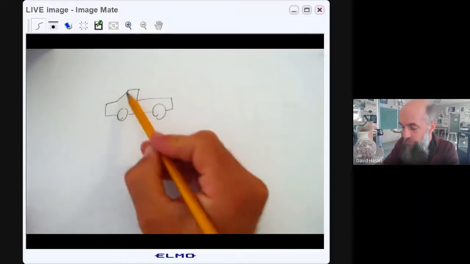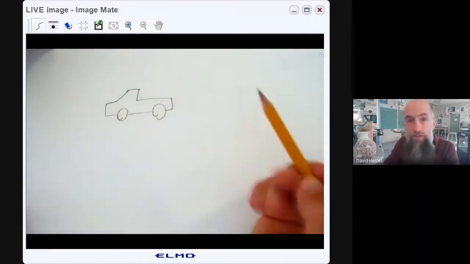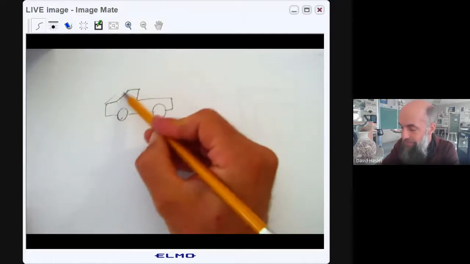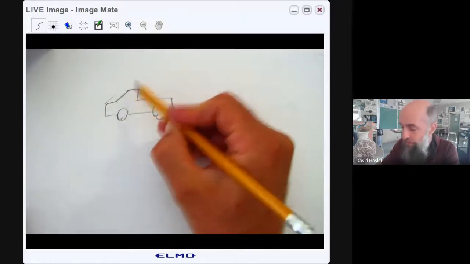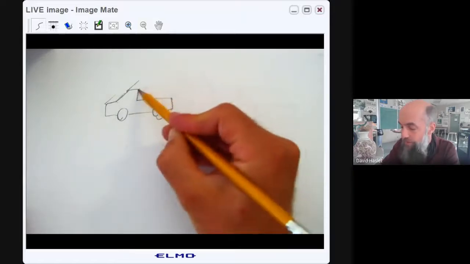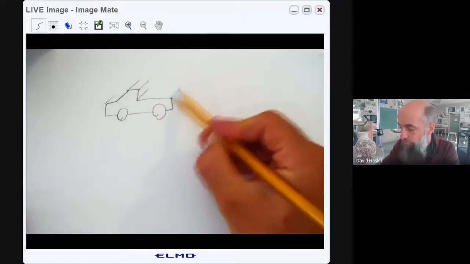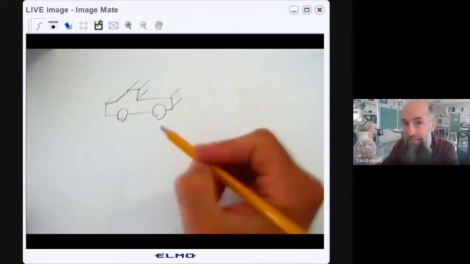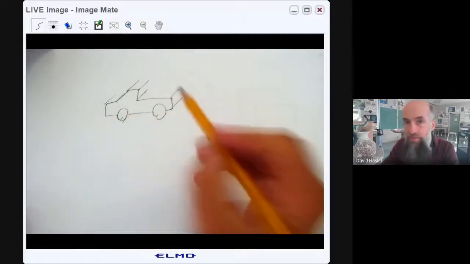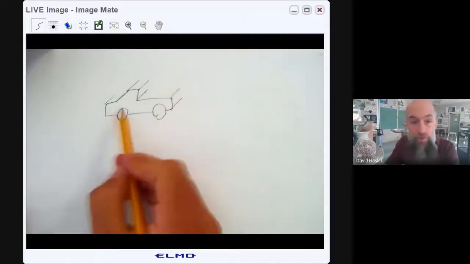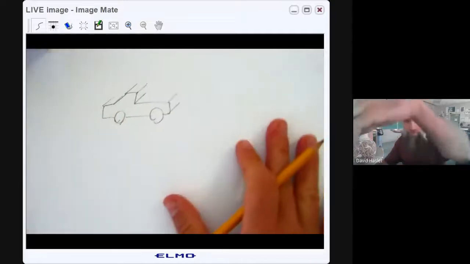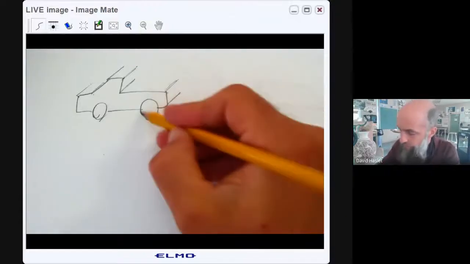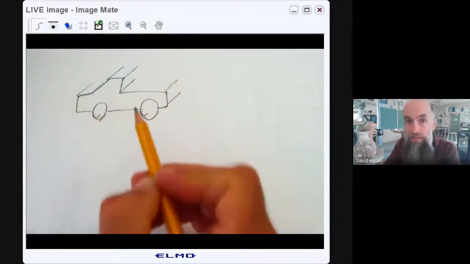I'm going to look at each of these corners, and I'm going to do the same thing that I did with that square. Going up to the right, this one, I can't really see, so I'm going to skip that. Here, up to the right, same length, same angle. There we go. And I may even show just a little bit on the tires, but their thickness is going to make a change. I'll get back to those in a little bit. So here, I've done those angles. I'll zoom in a little bit here so you can see a bit better. And now I'm going to copy the front like I did with the square.